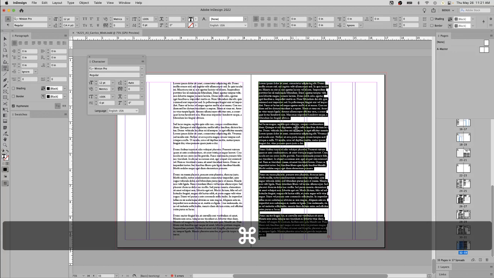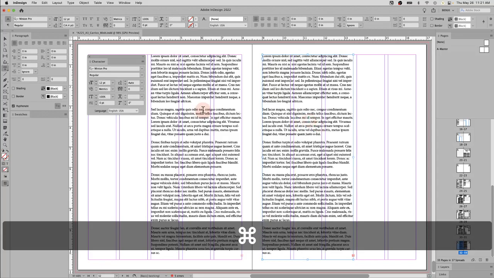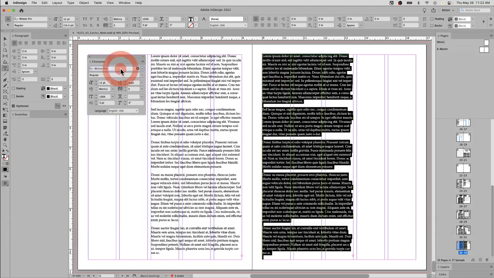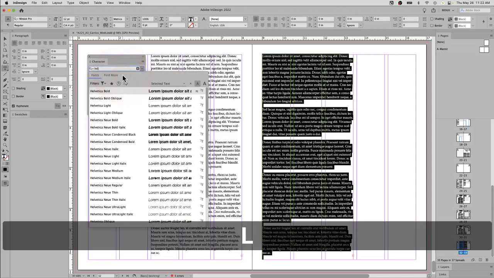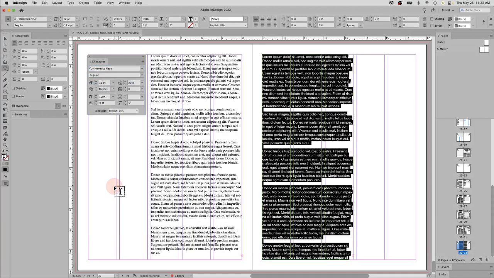So the text box I have on the right, let me zoom in a little bit here, is standard as well. Same thing, it mirrors the one on the left. But in this case, when I usually start a project, I always want to change the font. Depending on what font I want to use, I'm going to use a pretty standard font that's pretty easy to work with, and that's Helvetica Neue, regular. So standard Helvetica. Depending on the project, I might use a different font. I might use Helvetica Light for certain things or Helvetica Medium for other things. But I'm just going to start off with Helvetica Regular.